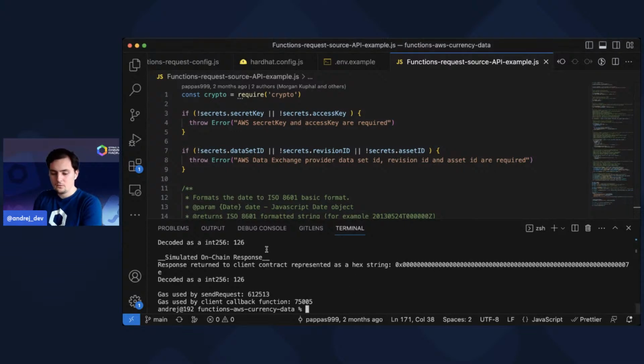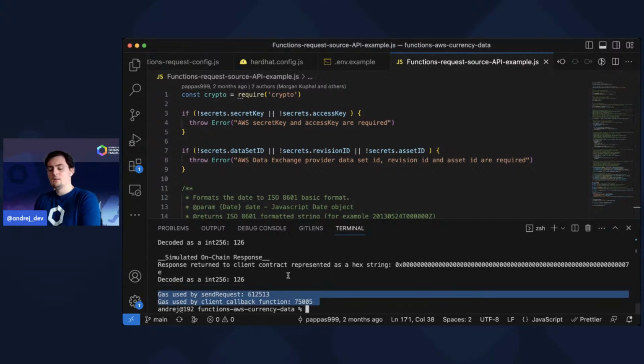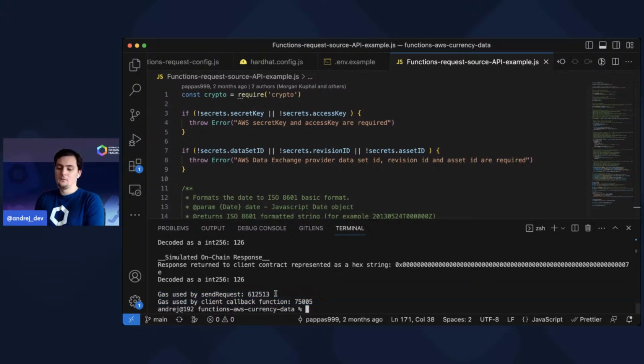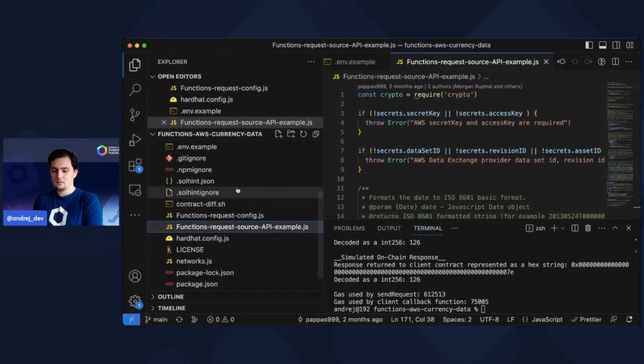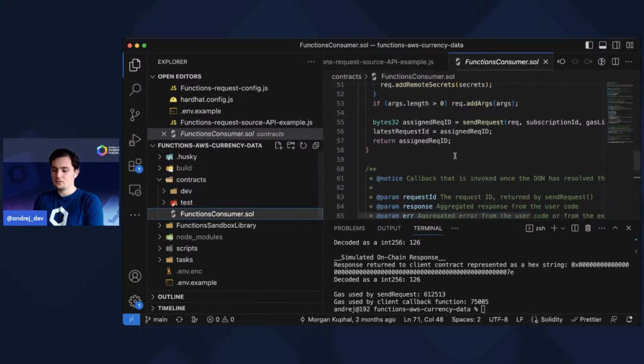If you take a look here, when you simulate the request, there is actually a gas usage recorded. For the send request transaction, the first one, let me go back to Solidity, functions consumer.